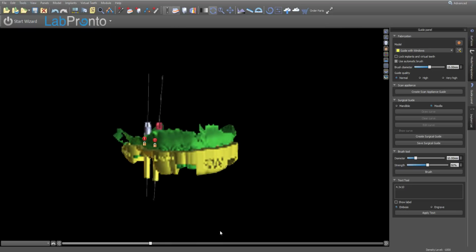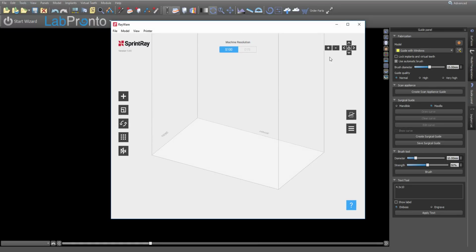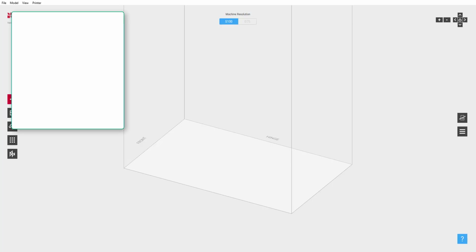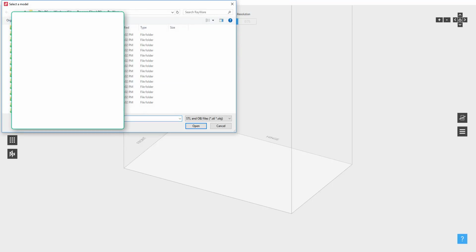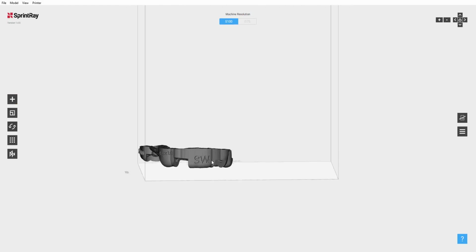So that has now been exported, and all we have to do to finish the case is to now 3D print it. Just for demonstration purposes, I'll show you. This is the Rayware software that the Moonray printer I'm currently using uses. It's a very simple process to be able to print. Just come up here and hit the plus button and go and find your STL that you want to print and hit open. And it's going to pull that into this case.